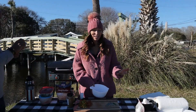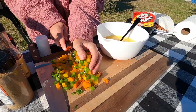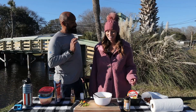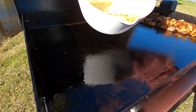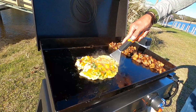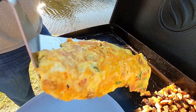With the potatoes almost ready, I'm going to start prepping our eggs. I'm going to add some shredded cheddar cheese, our diced peppers, and pepperoni into our egg mixture. These potatoes are looking fantastic — they're crisping up nicely. I'm going to move those over to the side and then get our eggs down. I turned the griddle down to low; there's going to be a lot of heat built up from cooking the potatoes and I don't want to overcook the eggs too fast.